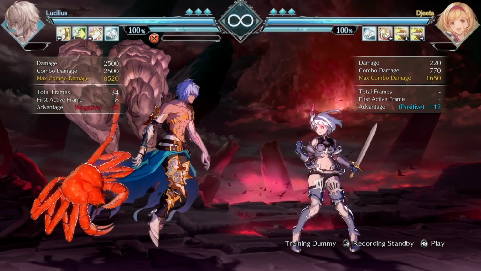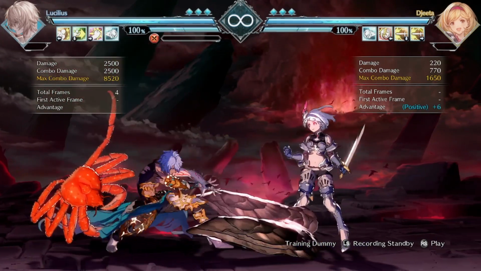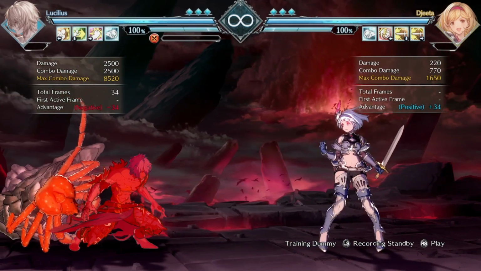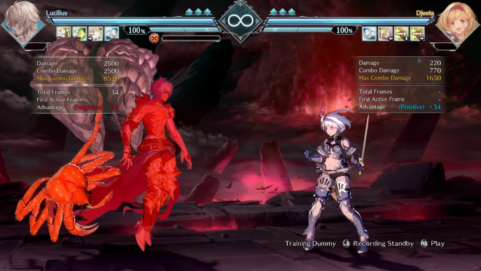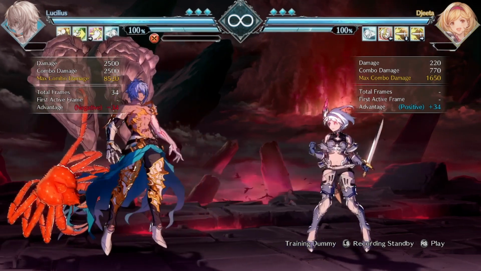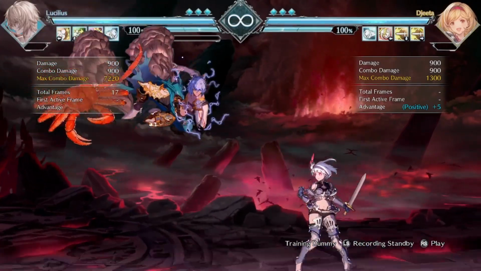He's got quite a few good buttons, but I think the standouts are definitely this one, and then this one. Obviously, don't whiff this button. If you whiff it, they'll jump and they'll absolutely destroy you. But other than that, it's pretty decent. Okay, air normals. Jumping light.